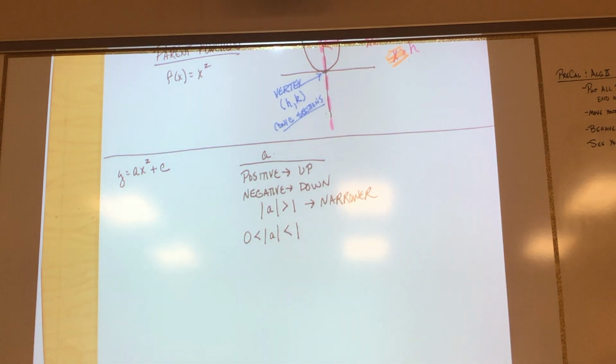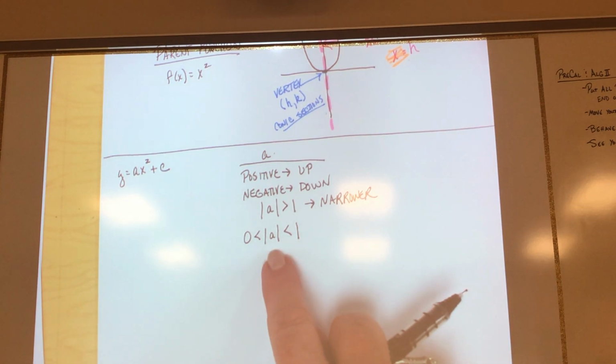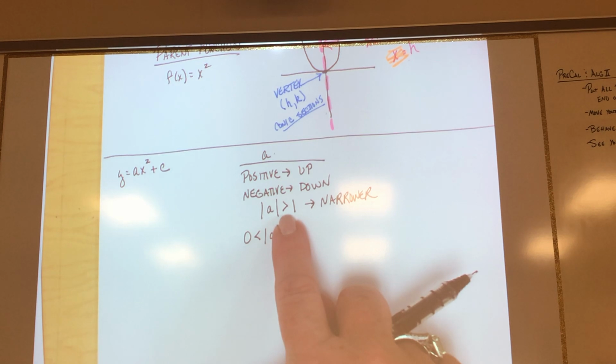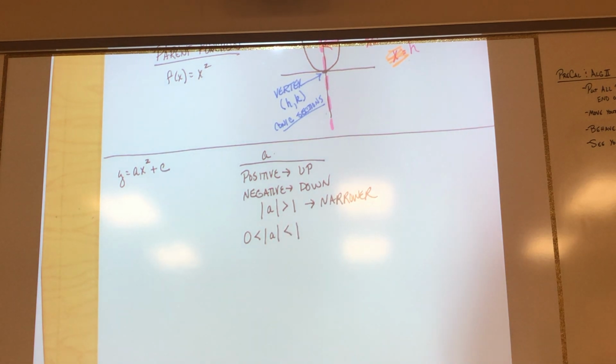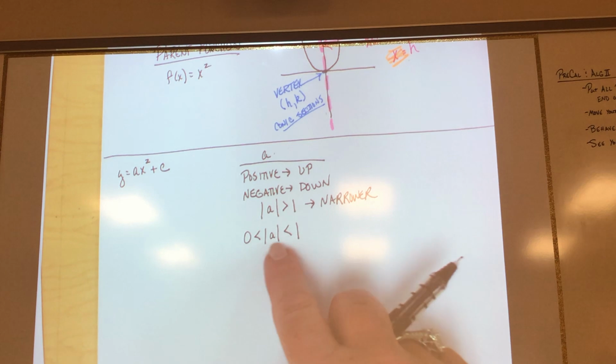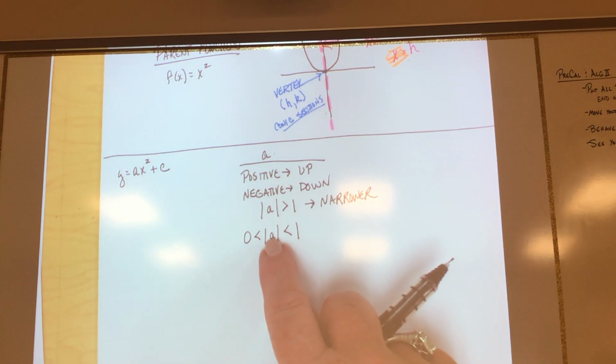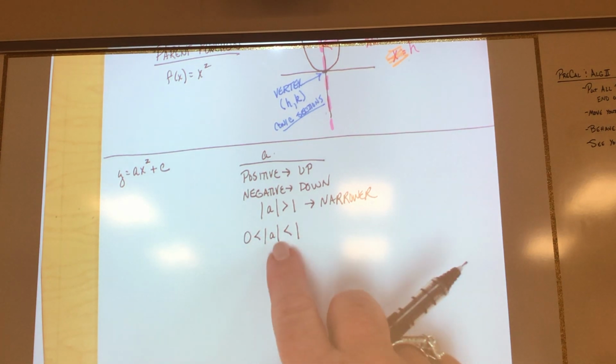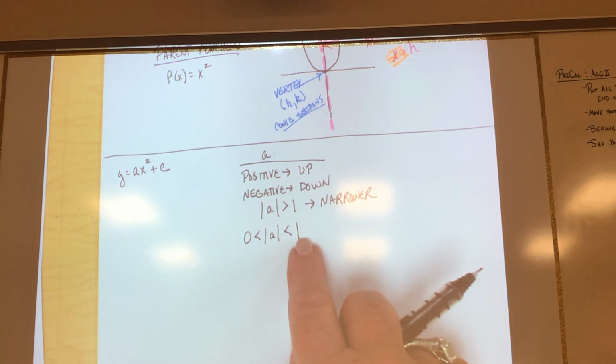Some kids like to think about it as a fraction or something, all right? We don't use that word fraction because I could put 3 halves, and that's a fraction, but that is not this guy right here. That's this guy, okay? So you said it was greater than 0 and less than 1. You put the sign wrong. Look, if you read it, the absolute value of A is greater than 0, and he's less than 1.